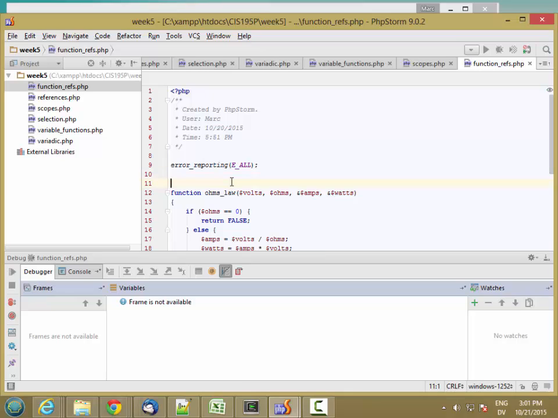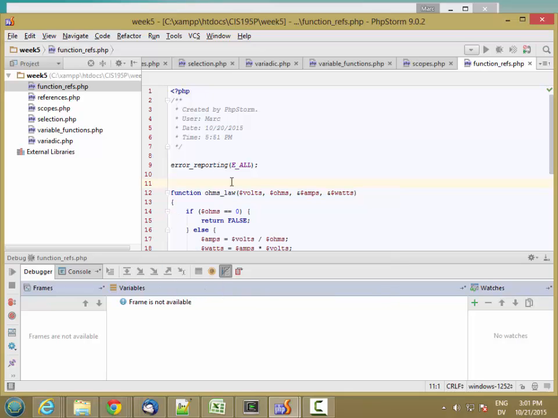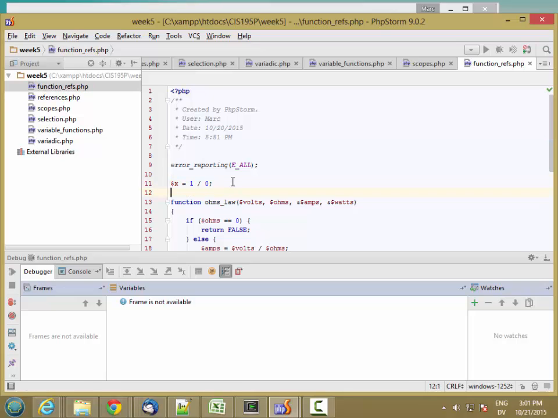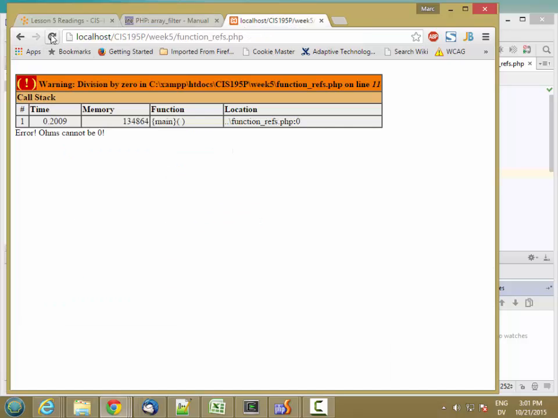So for example, let's take a look at $x = 1/0. I'm going to run that without error reporting set to anything. So this is going to be the default setting in PHP.ini. I'll hit reload.